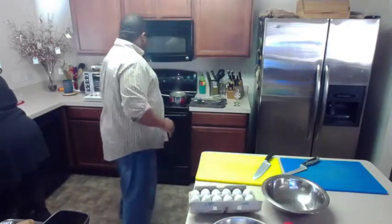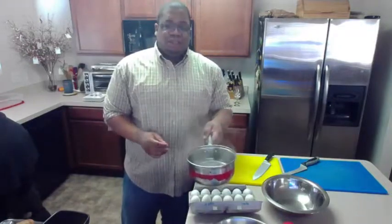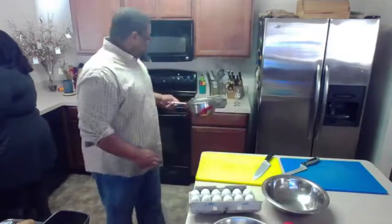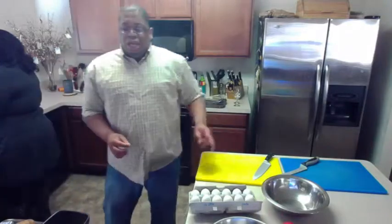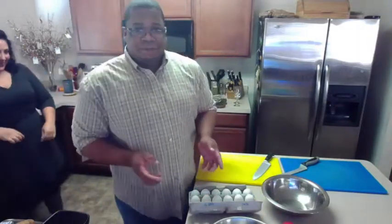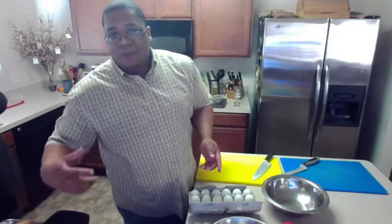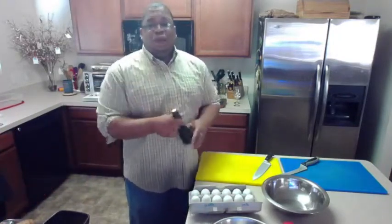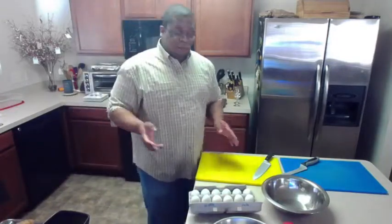And right here, I have a pot going with hot water, which I'm gonna use to make my hollandaise sauce. Go about half full right there. Other pot I have for poaching my eggs. I'm gonna flavor that water, a little bit of white vinegar, and then some white wine. If you don't have white wine, you can use sparkling wine or some champagne, and put a little bit of that into the water as well. Substitute if you don't have white wine at home. And then a little bit of salt and pepper, you're good to go.